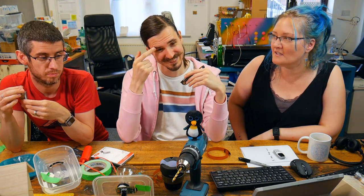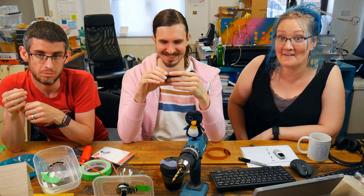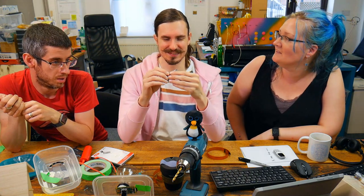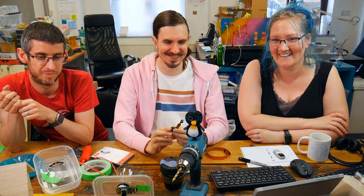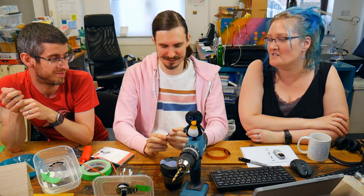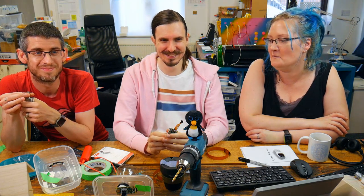Could you get it to tweet your photos as well? It would need a Wi-Fi network to connect to. Yeah, but if you had a Wi-Fi network, then you could. Indeed. You could get it to tweet, there's a bird outside my window, and it's actually the postman. I set up the Wi-Fi network to cover the badger's set, but now they keep going on the internet. That's what badgers do, they just search for that video because they were famous once.